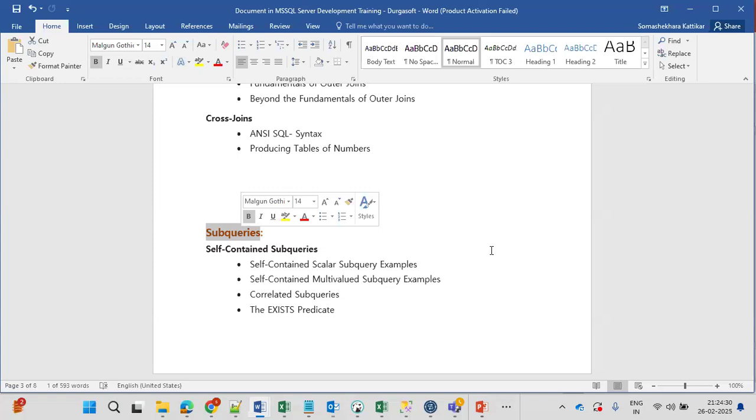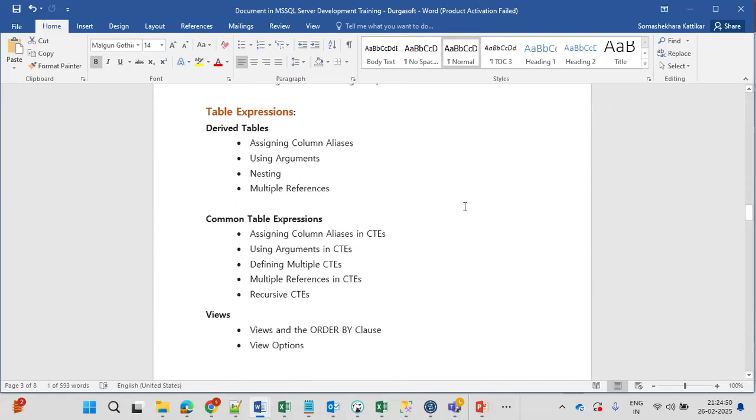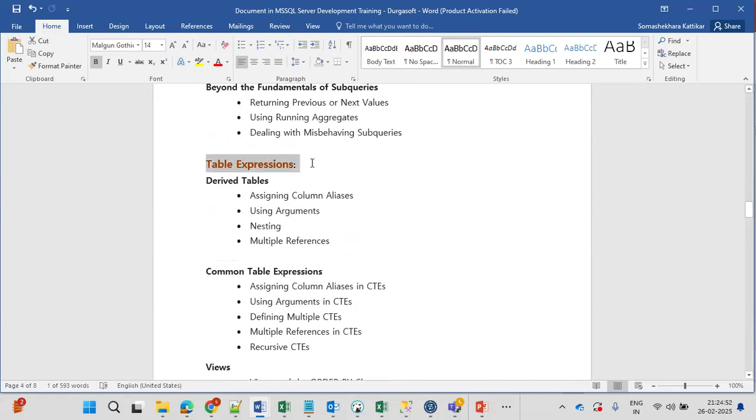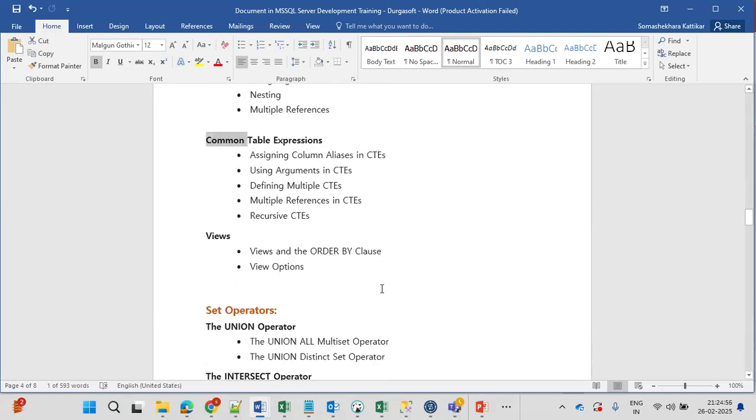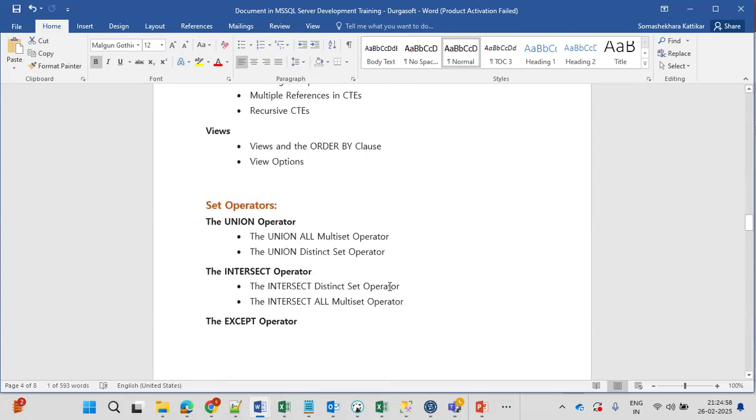You want to identify who is getting the third highest salary, who is getting the fourth highest salary, the fifth highest salary, the nth highest salary. For that, you are going to implement multiple SQLs and bring the data. Such kinds of requirements you are going to work with using subqueries, and then table expressions like derived tables, common table expressions, and temporary tables.